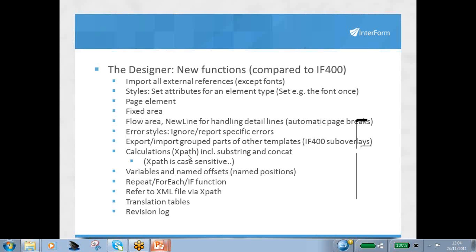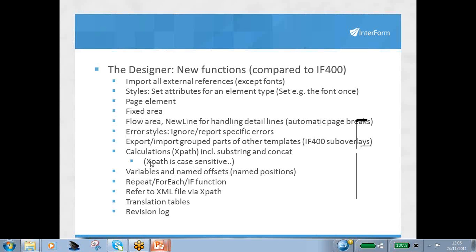It has a lot of built-in functions, so you can, for instance, do substringing, or you can concatenate strings. There are a lot of numeric functions as well, so you can multiply, divide, add and subtract and so on. So it's a very good language, and also the language that we use for referring to XML file contents.